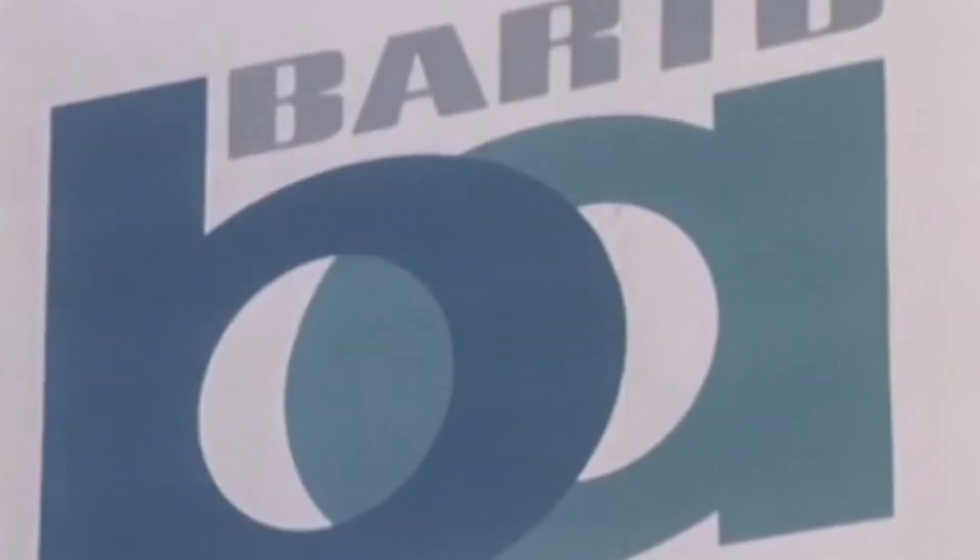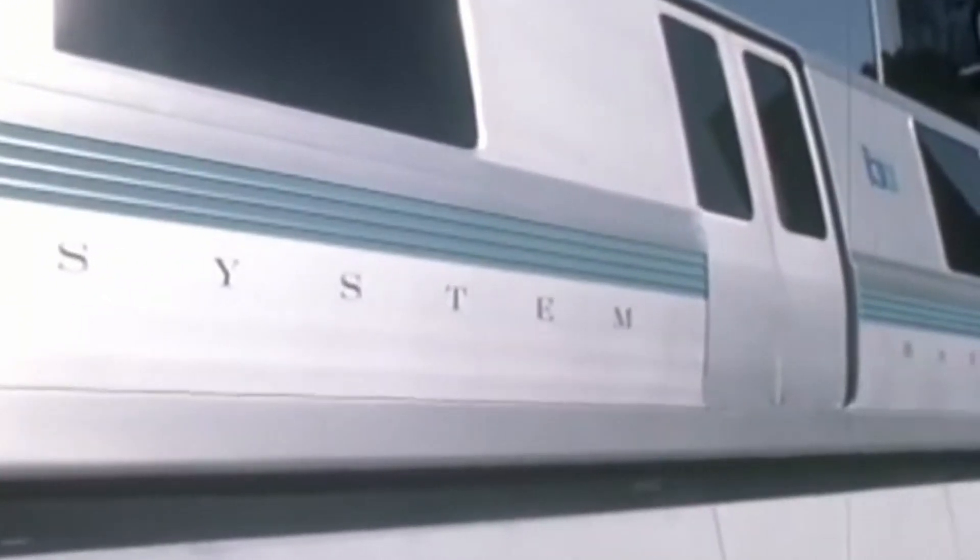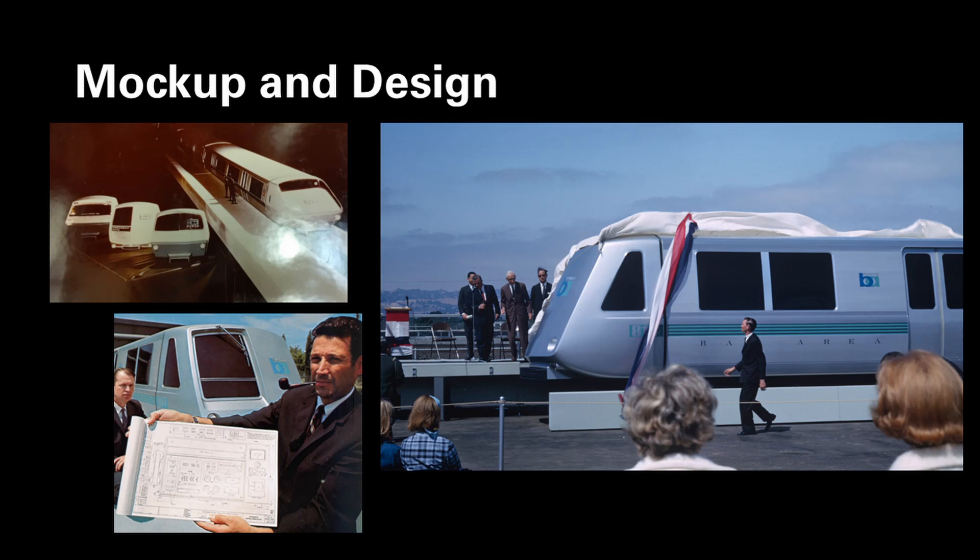Sundberg-Farrar Industrial Design of Detroit designed the aesthetic and human engineering aspects of the BART vehicle. Many preliminary designs were quite radical, reflecting the idea of a modern space-age rapid transit system. Thankfully, car design was brought back to Earth — Sundberg himself saying, 'We're not going across the moon or across the country. Doesn't have to look like a projectile.' Continuous refinement of a less radical design resulted in the lines of mock-up 814, a beloved design for almost 60 years. BART's first general manager, Billy Stokes, described the mock-up car at its unveiling in 1965, saying: 'Our entire purpose in life, our only reason for existence, is to produce a system so inviting that Bay Area travelers will choose to ride the luxurious 80-mile-an-hour trains, instead of adding to the traffic congestion that has had such an undesirable effect on our urban way of life.'